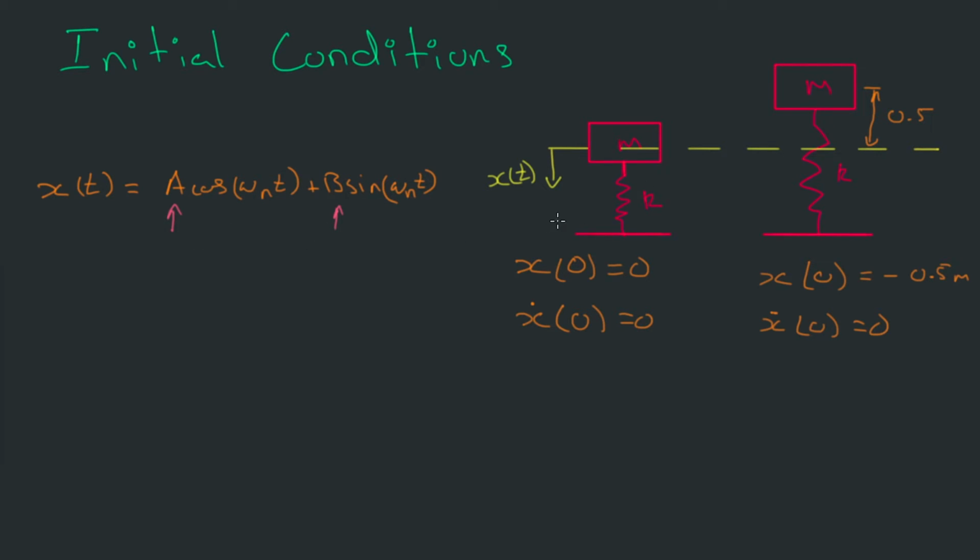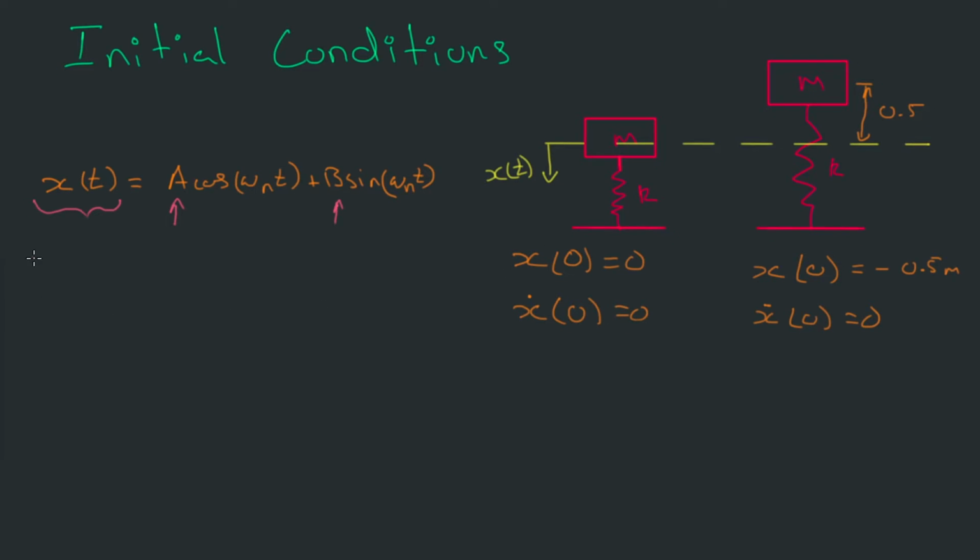So to derive the solution for these equations, we have to consider these initial conditions. And the way we do that is we take our general solution, and we differentiate it and let these conditions come true. So say we have system 1 here, and this is system 1, and this is system 2, and we'll focus on system 1 first. We want to plug our initial conditions into our general solution to solve for our unknown constants.